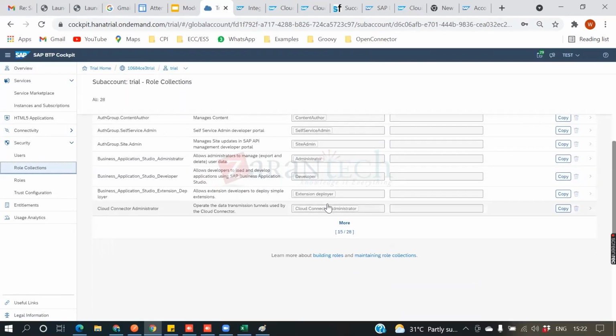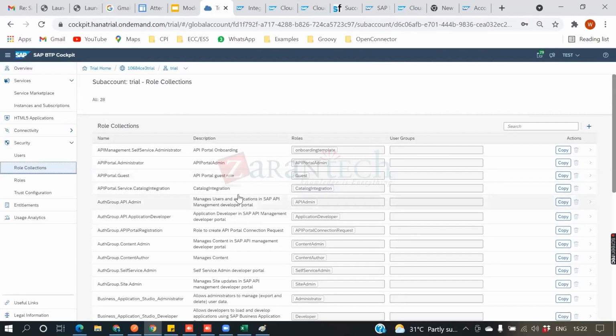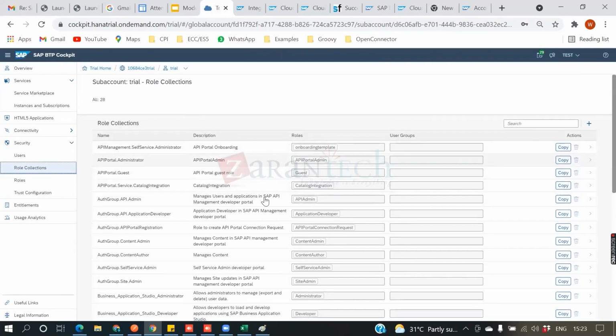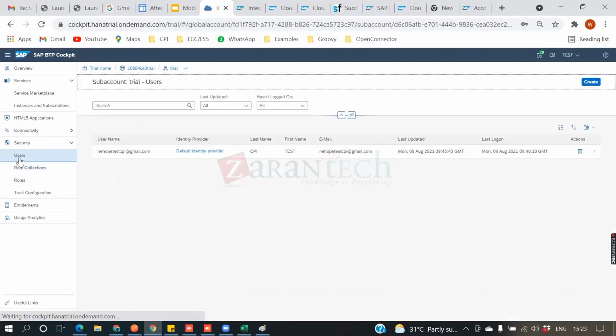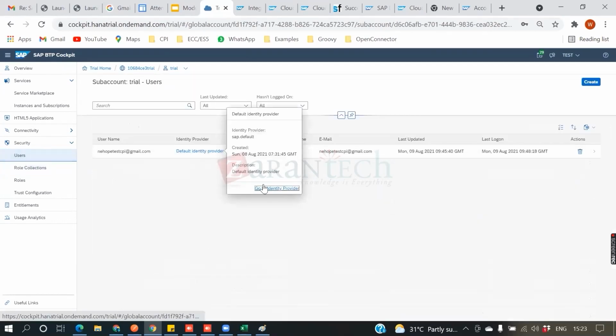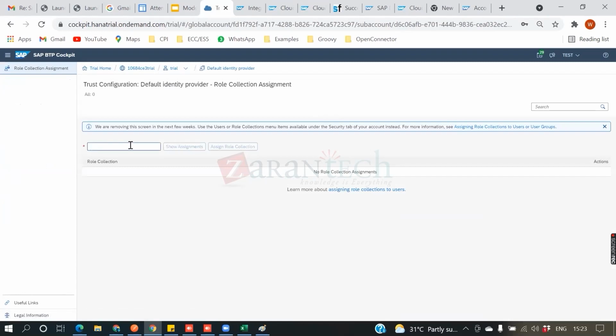Now here you can see what roles you see there, right? The roles you assigned in the identity provider, you can see the same roles. Now let's assume there are no roles. Whenever you click on assign, let's see. We go here, go to application.